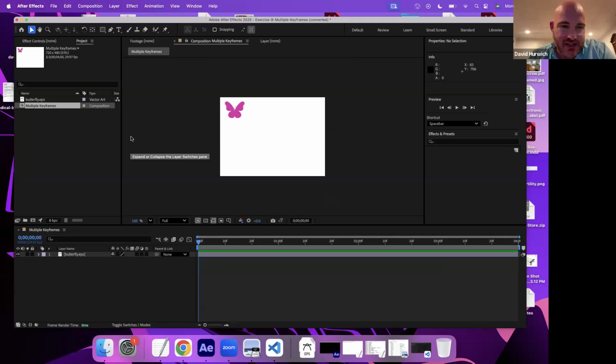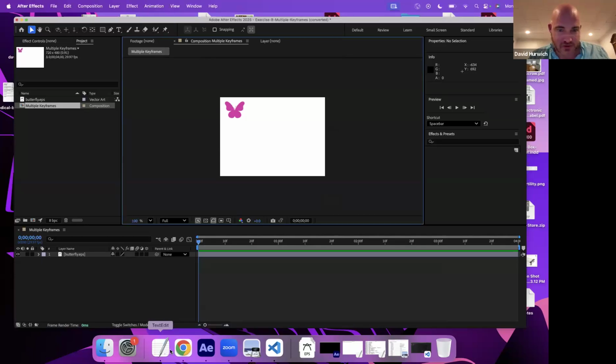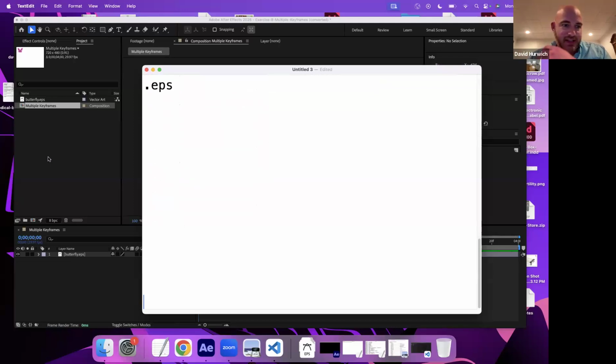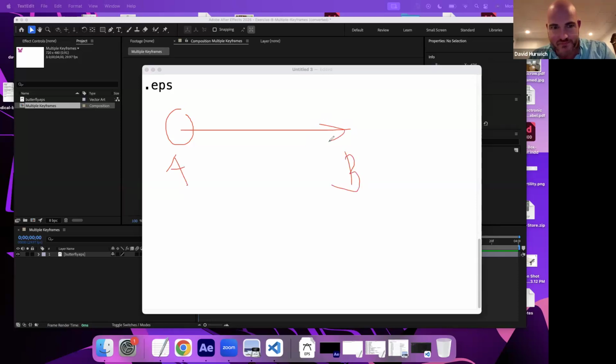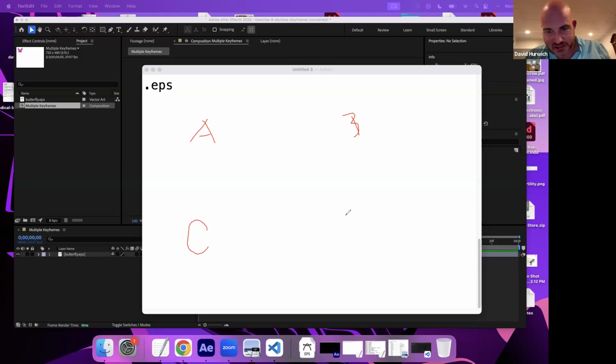At the moment, every time we've done something, let's say we were animating a circle, the circle moved from left to right, or as I would say, from point A to point B. What we're trying to do now is something a little more complex, where you go from point A to point B, then point B to point C, and then point C to point D. In other words, something that goes from this to this to this, kind of making a Z shape here.